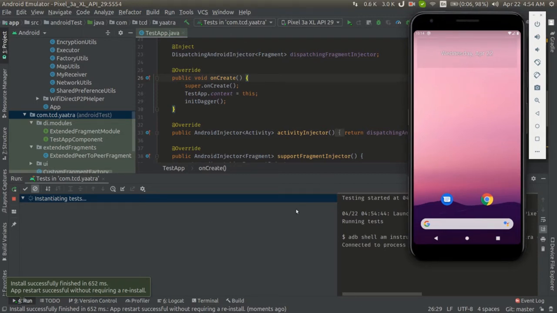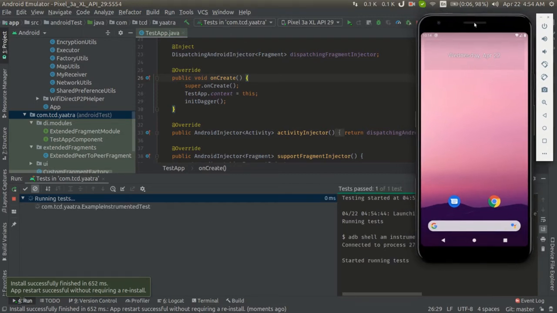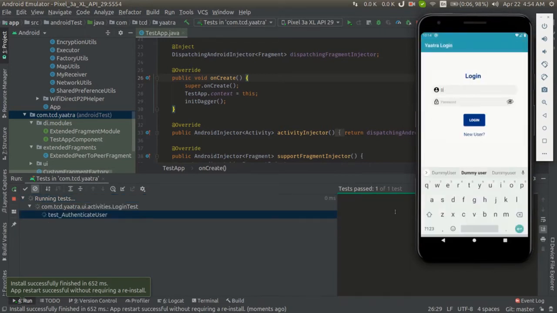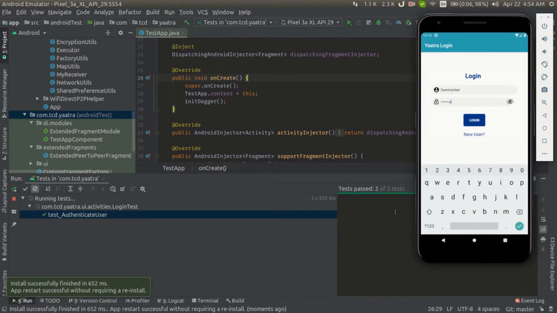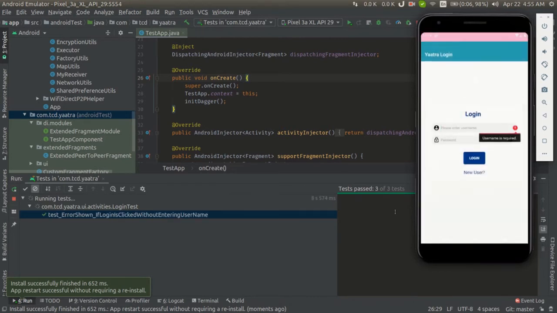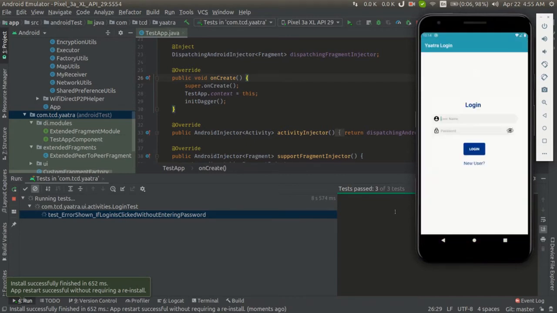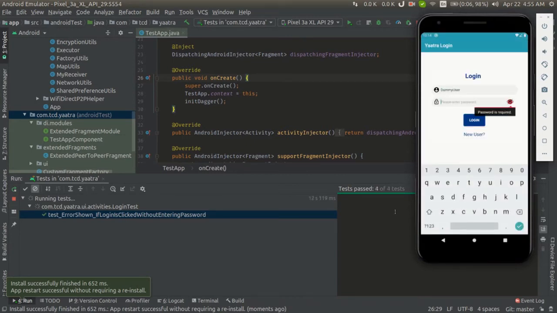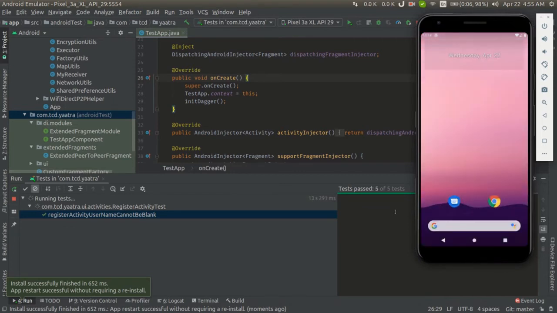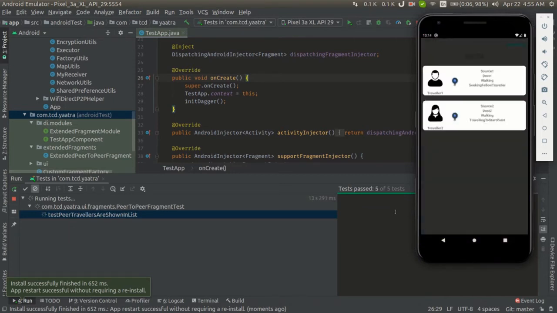Instrumented tests provide more fidelity than local unit tests, and they ensure that basic workflows are intact as developers are merging changes. This test suite simulates workflows like login, registration, peer-to-peer discovery. It evaluates whether form validation is working correctly and fails otherwise. So it helps app developers to ensure that they are not breaking existing features due to new additions.